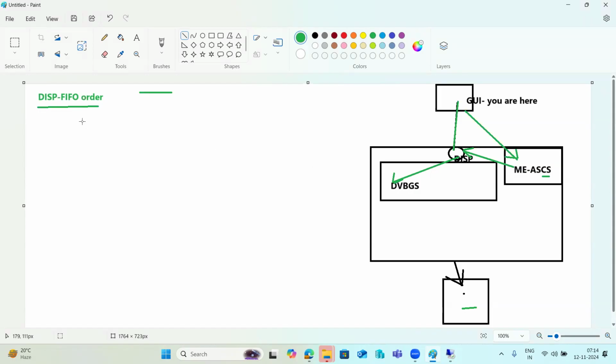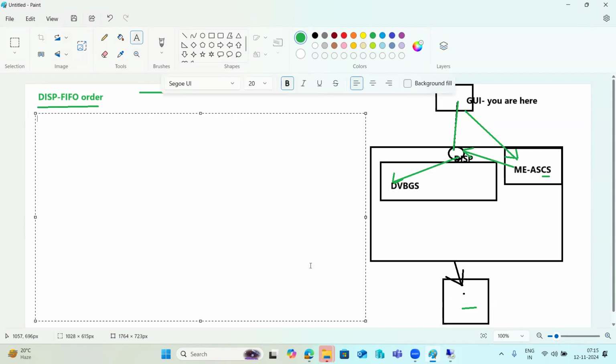So what is the use of the dispatcher? It takes the request from the users, maintains the users' requests in FIFO order, and forwards the request to the available dialog work process. Now you know the advantage of the dispatcher. There is more than one dialog work process. Why? Because the number of dialog work processes determines how many users can log in at a time.